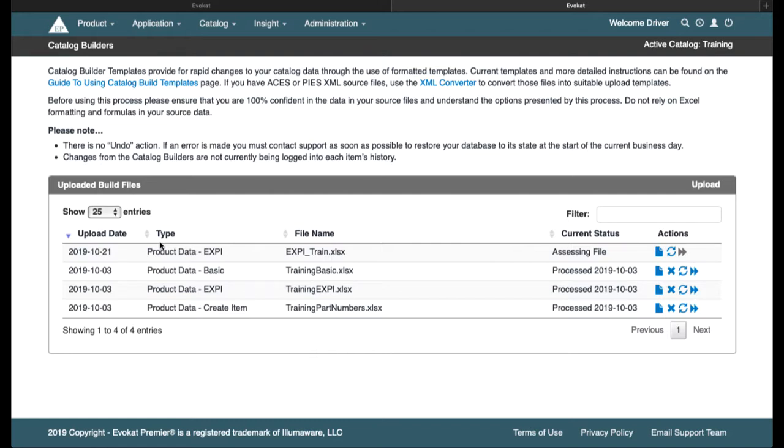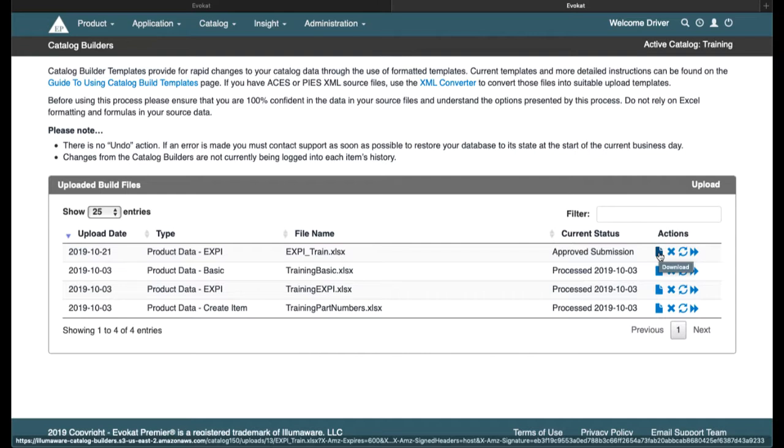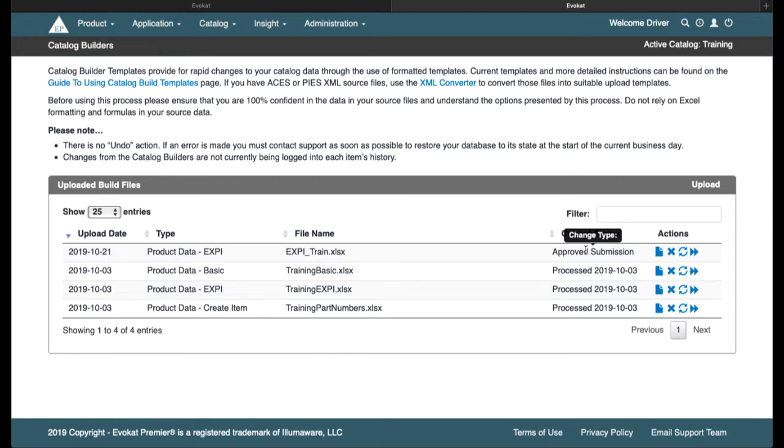In this case, it's a very quick file, but it does an assessment process to make sure that all the values are okay. When I refresh this, it shows an approved submission, and I can then take some additional options. First action would be to download the file. If I need to see what was in that file, I can look at that again, can delete it, reassess it. So if I came back with some issues, it would say invalid submission. I could then click and drill into that and see what the issues were. It will eventually say row number 1 has this problem, or row number 2 has a different problem.